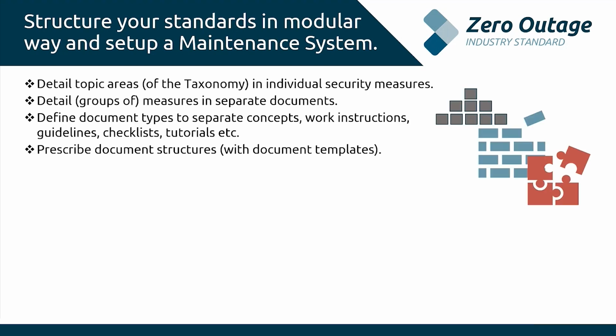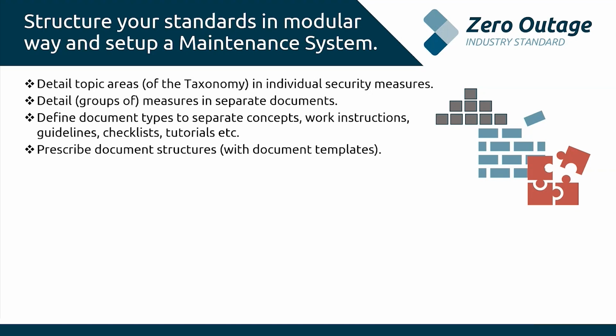What does it mean? Here are examples. You can talk 2 hours about this, but I will make it very short. First of all, it is a good practice or recommendation to detail all the topic areas defined in the taxonomy in individual security measures. Then you have a concrete description which always looks the same, so it's easier to understand and to implement.